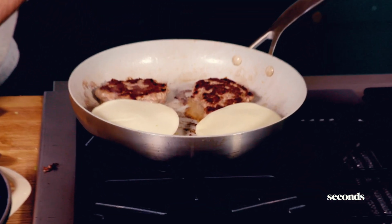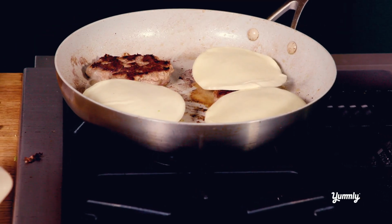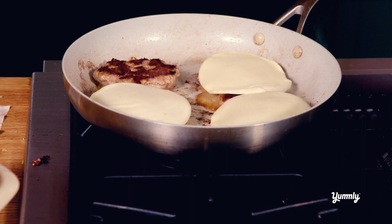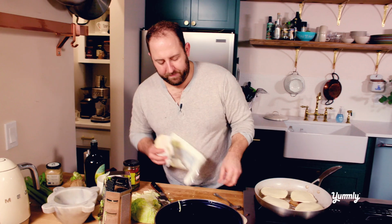Dude, I'm a cheeseburger guy. I don't like a lot of stuff on my burger. Like, you know, when tomatoes are in season, fine. I don't need a lot of that shredded lettuce. Screw that.